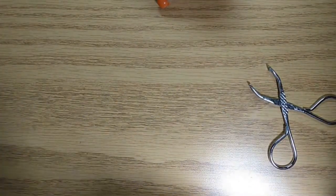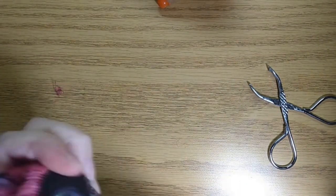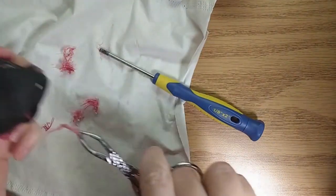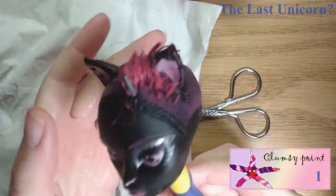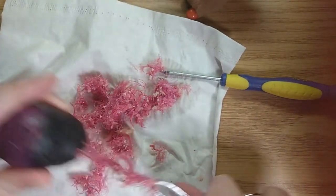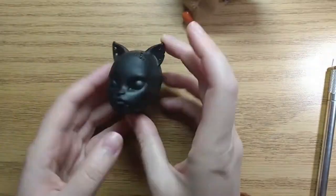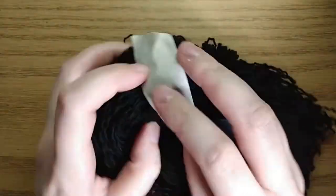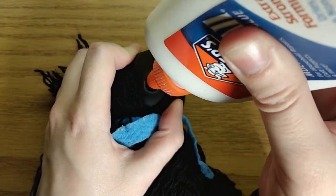I started by preparing the doll. I cut off this horrible pink mess, then I disconnected her head from the body and removed the rest of the glued hair from the neck hole. After this, I removed her factory paint using pure acid. I rerooted her using black acrylic yarn. After a few evenings, I ended up with this head full of hair. I put a generous amount of Elmer's glue into her neck and let it dry overnight.